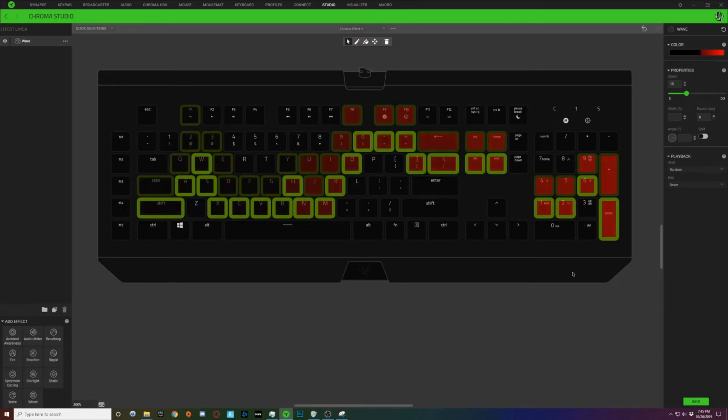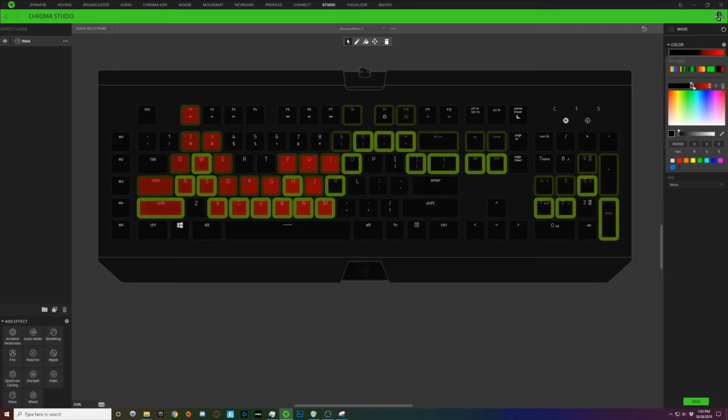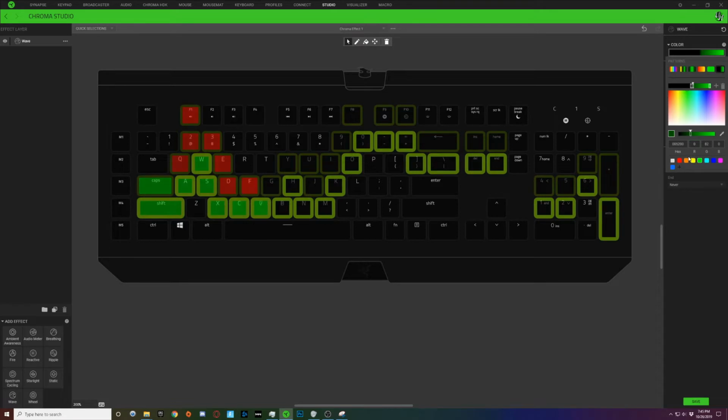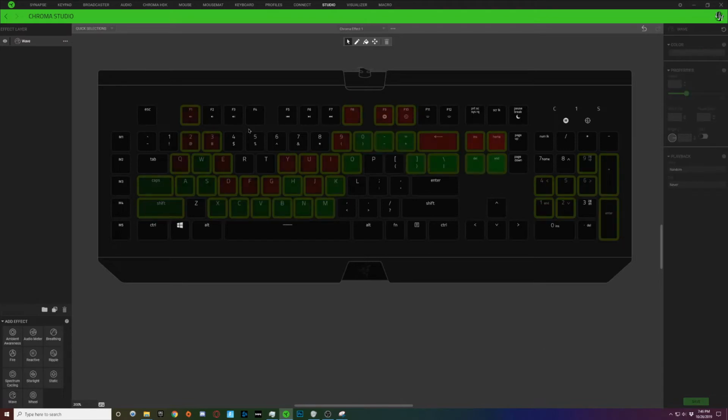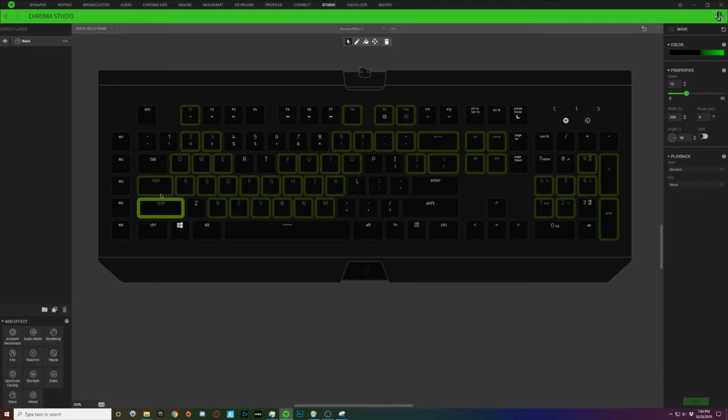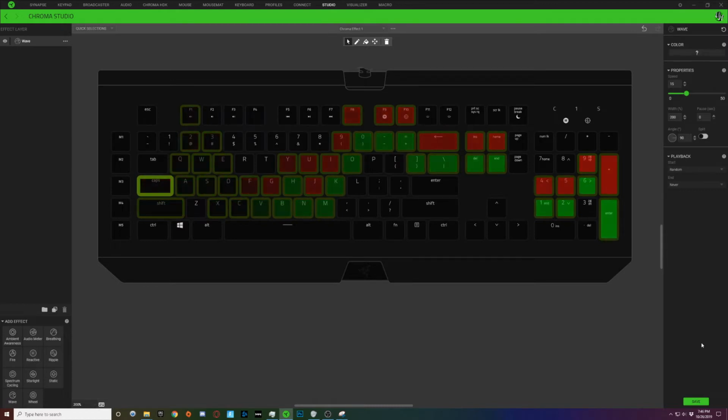And you can see now by pasting it, it copies the exact same red effect above. But while these are selected here, I'm going to click on the color drop down, and I'm going to change this to green, both nodes to green, and once again with this other one here, I'm just going to drag that a little bit darker, just like that, so it has some kind of gradient, and hit save there. Now whatever key you copied from the red is going to change to green, so you can see it's a bug that's in the system. To turn this back to red, I'm going to copy the red queue here and paste that on my caps key again, so now it's back to red.